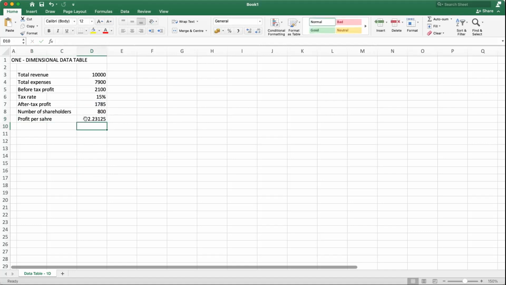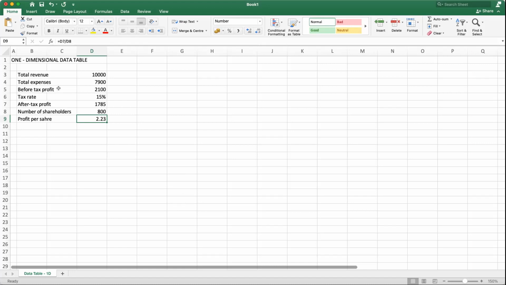So we get 2.23. This is just an example. You can also do any kind of calculation, maybe your CGPA calculation, or the revenue calculation, or your personal expenditure calculation.